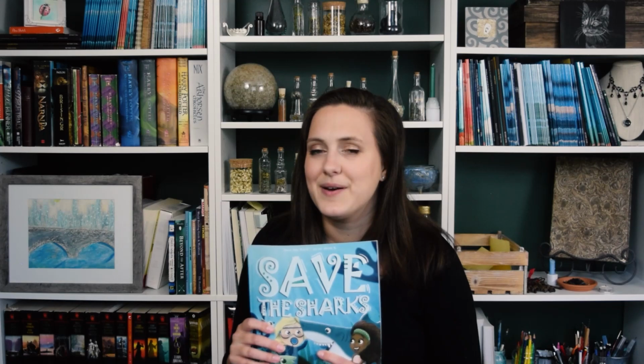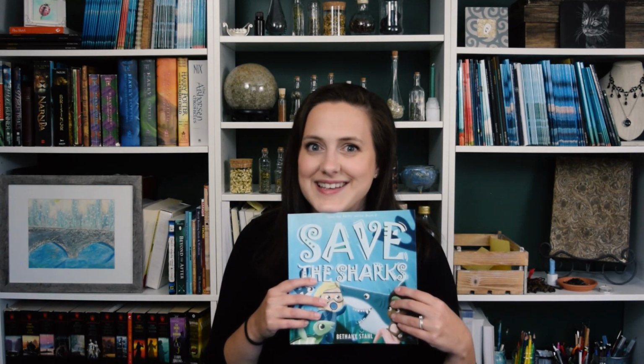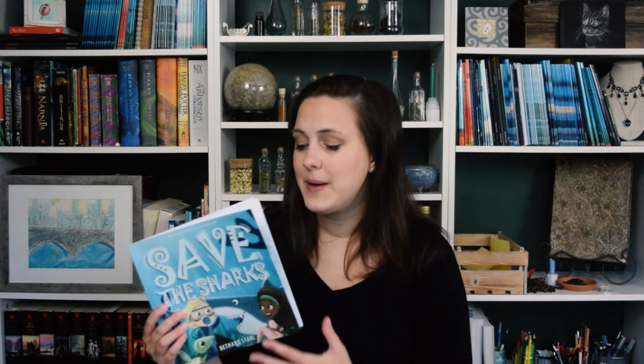And then below the LCCN number, I will have my ISBNs, and I do put both my paperback and hardcover ISBNs on my copyright page, whether it's my paperback book or my hardcover book. That way I can use the same interior files for both of my books and have less work on the back end, which is always a lot of fun. So that is what I put in the front of my book.